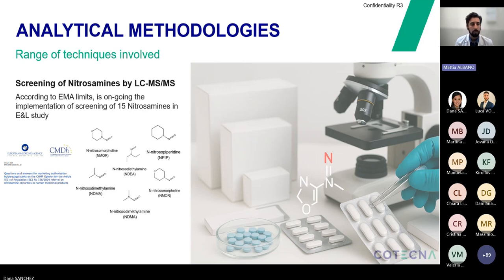So, waiting for the harmonization of ICH Q3A, we are implementing in our analytical offer also the evaluation and the analysis of common nitrosamines detected by LC triple quadrupole. And we performed the analysis of 15 nitrosamines following the EMA list and applying the limits detailed in this list. This type of analysis can help us to have a wider view on the compounds that can migrate from the packaging.